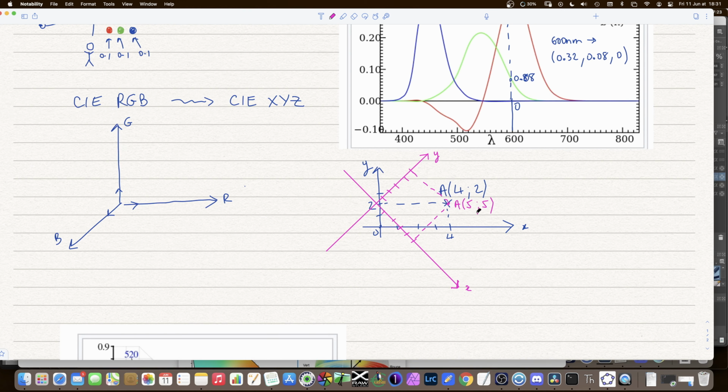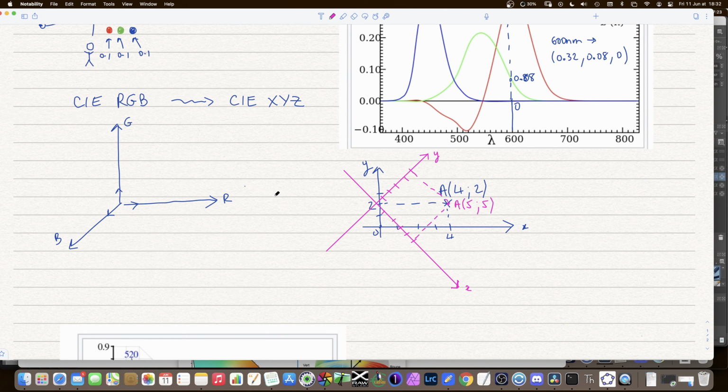Now the point A hasn't changed, so the colour space and all the results they found for the RGB model are exactly the same as in the new model. It's just the coordinates have changed, and that's what they did. Now there is an infinite number of ways to change the coordinate system. Don't forget, we're not in a 2D model, we are in a 3D model.